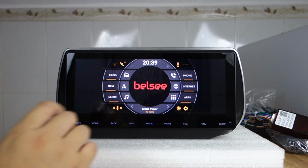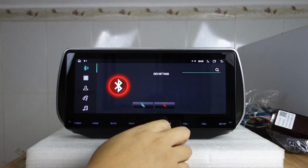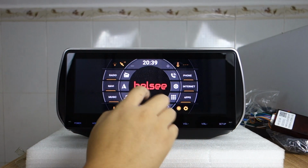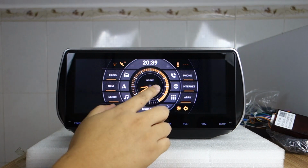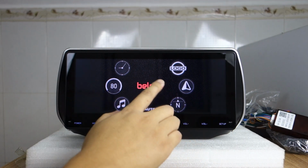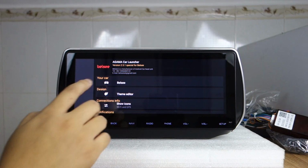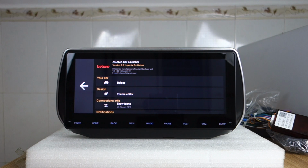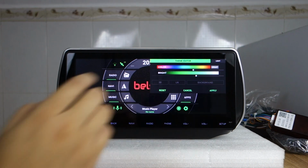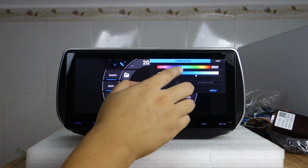Let me show you this navigation button, built-in Google Maps. This Bluetooth, volume, home. And you can choose the time, a logo, you also can choose other music or speed. Let me check settings. Belsee is a manufacturer of Android car head units. Telephone number and email address you can contact us. And you can change this color, any color you can adjust this panel.